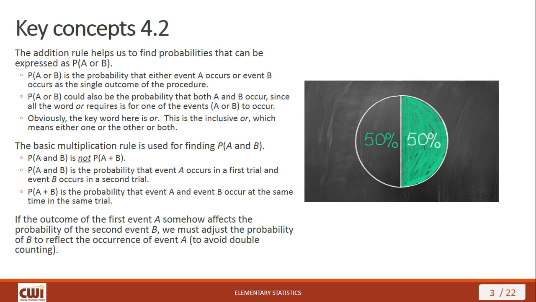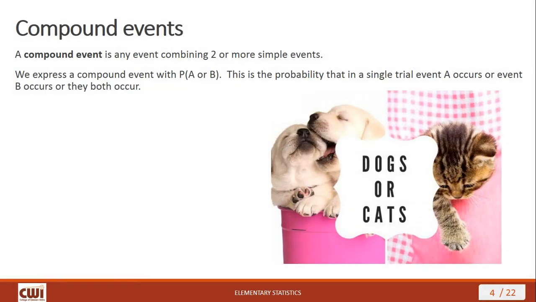However we do our accounting when we're tallying up the tallies to calculate our probabilities, we need to make sure that when we do the math, we're not going to double count any of the possible outcomes that we're using to calculate our probabilities with. I'll get into more details with that in a moment. First, though, let's talk about compound events.